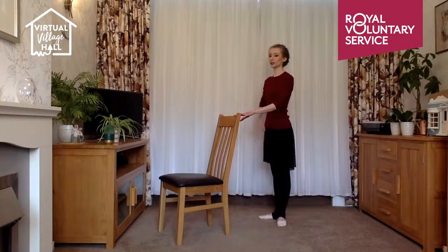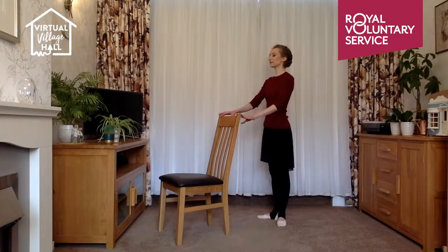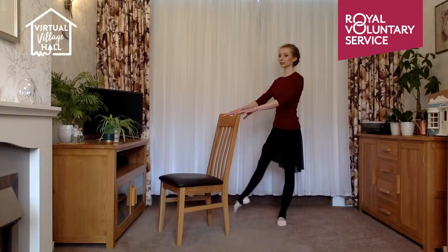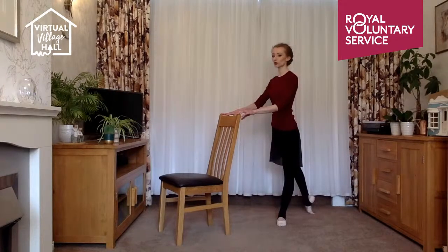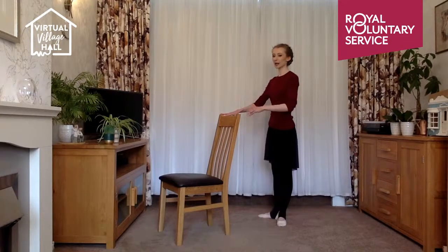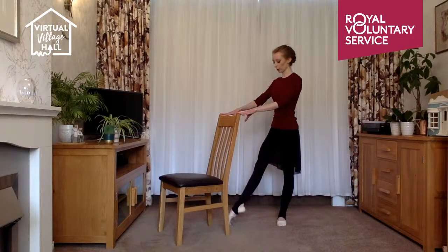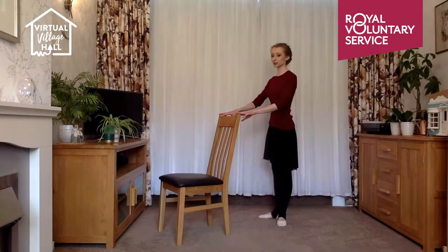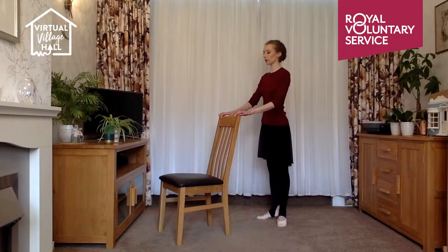Okay, now let's go with the other leg. Feet in first. And going to the front. To the side, so we're keeping that leg nice and straight all the time. We're making like a capital letter D shape on the floor. Semicircle into first position, and let's have another go at that rise.